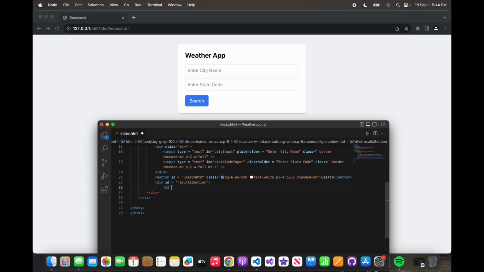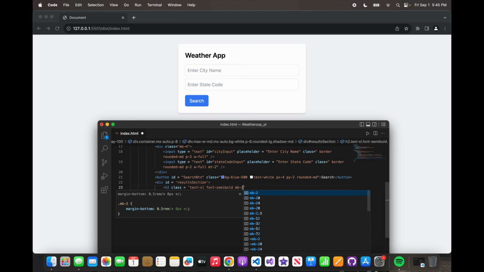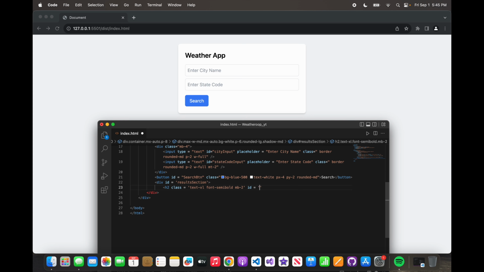Now we're going to say h2 class is equal to text XL font semi-bold, margin bottom of 2. Cool. And now we can say ID is equal to city. And we're just going to leave it blank.